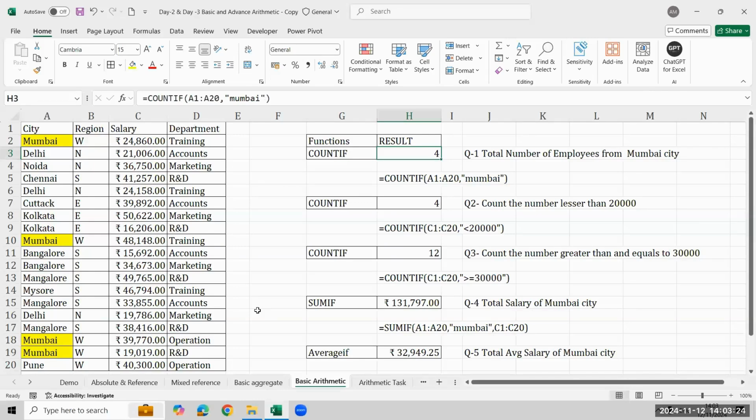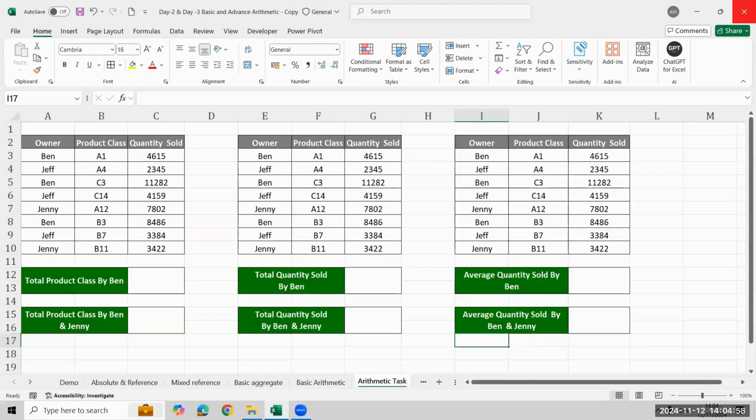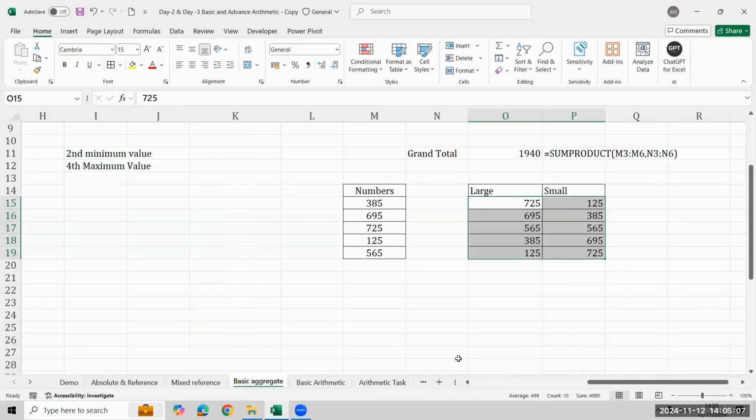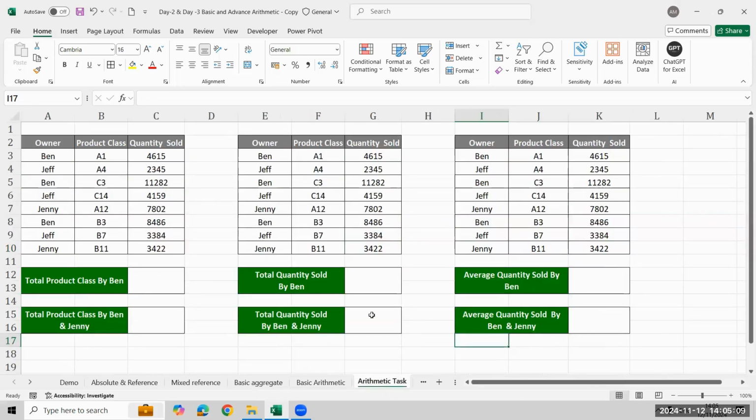So based on the condition, you have worked on this. Any questions? You have this much also. This is also a question. This is your homework, and I have given you an extra add-on homework. If you are interested, you can do this, but this is mandatory because it will come under the interview questions. Clear on this? I should get this answer.